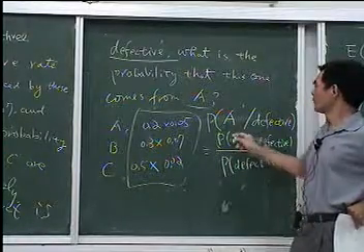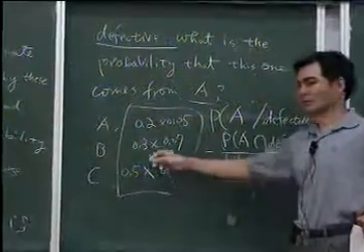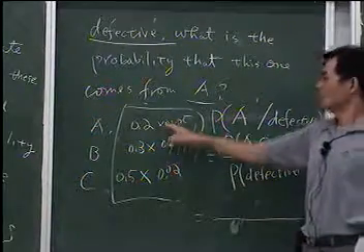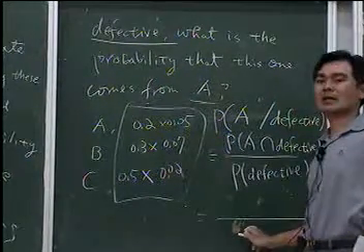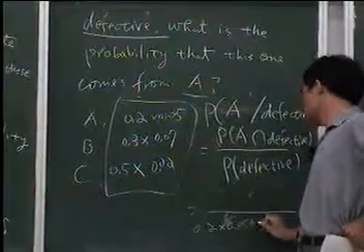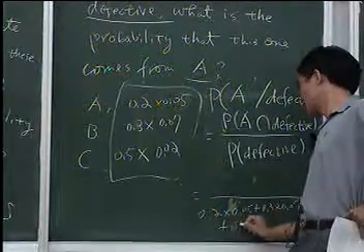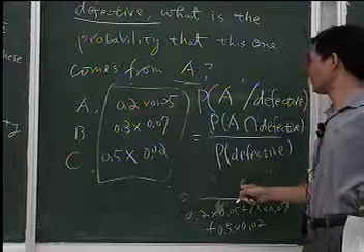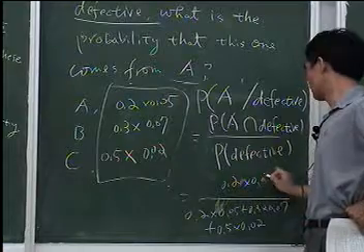And of course, if you know what you need to know, then you just start from all these things here, and it will be very easy. You have to add these three things together. The denominator is 0.2 times 0.05 plus 0.3 times 0.07 plus 0.5 times 0.02. And what's the numerator here? The numerator will be this one: 0.2 times 0.05.